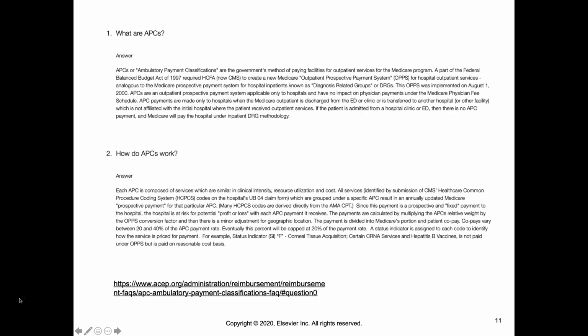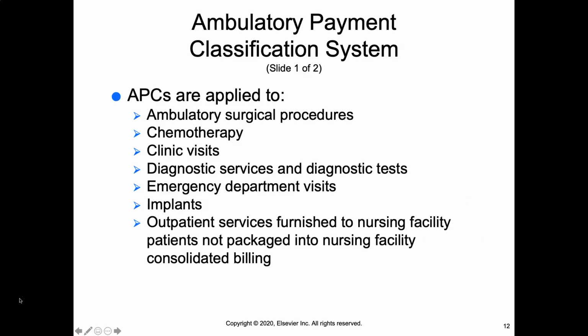In the hospital setting, because it's prospective and fixed, the hospital is at risk for potential profit or loss with each APC payment it receives. So they know up front what they're going to get, and they know essentially how that's going to play out. And that's really what I wanted to cover on this slide.